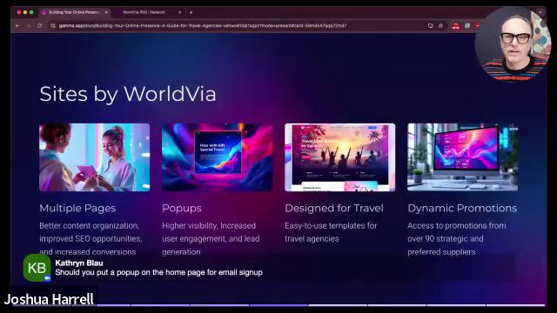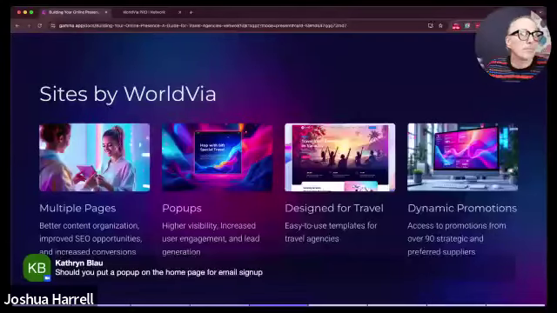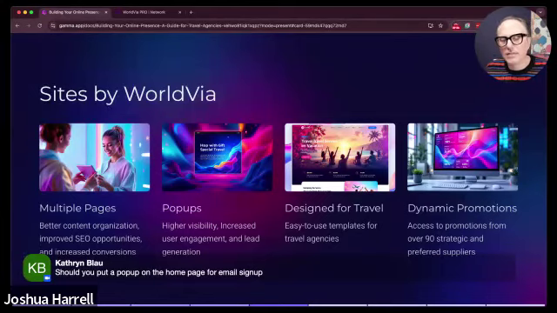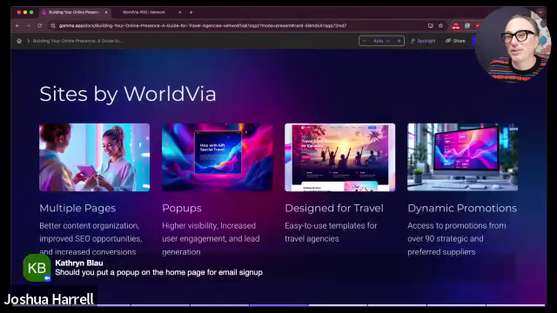And I would suggest that you have a little bit of a delay on when that pop-up comes up. Different pop-up tools within website platforms work in different ways, but you can normally delay by 20 seconds, 10 seconds, something like that. There's a time delay, or I love exit intent. The site responds if you start to move your mouse like you're going to go up to the top of Chrome or whatever platform you're on. It sees that you look like you're going to go somewhere, and then a pop-up comes up.